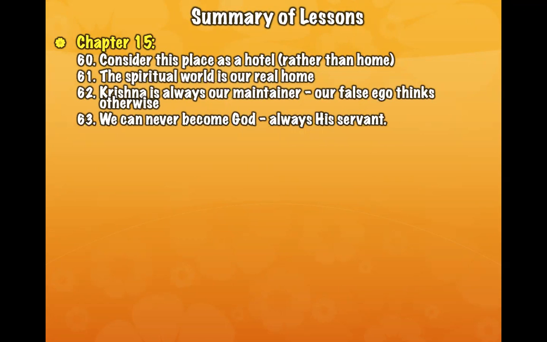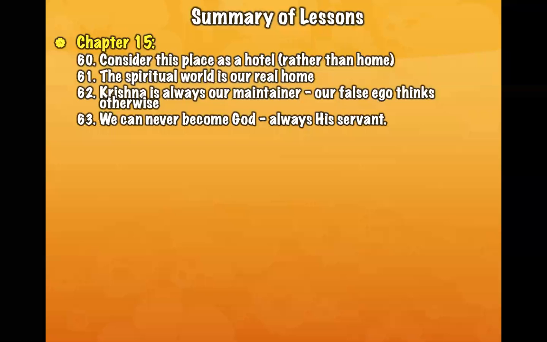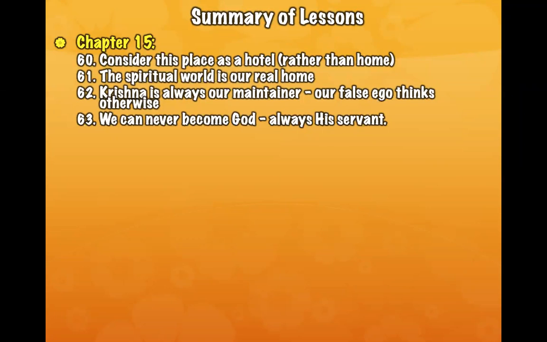So in the 15th chapter, Krishna shows us the example of the banyan tree and the reflection of the banyan tree, that this material world is a reflection of the spiritual world, and how we should consider this place as a hotel. It's a temporary world. And it reminded me very much of that television program of Mr. Bean, how he goes into a hotel room, starts decorating it, putting up nails and pictures, and converting the little room into an ensuite. But he's only there for 1 or 2 nights. So similarly, we are thinking this is our permanent world.